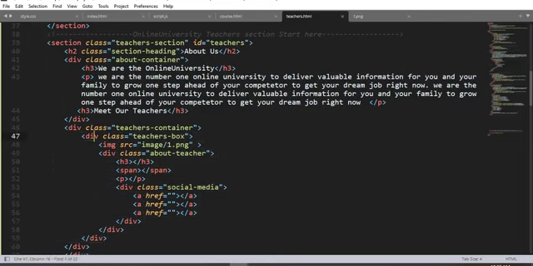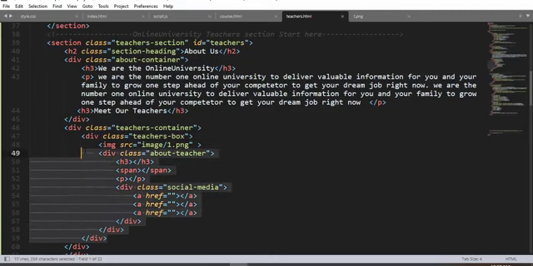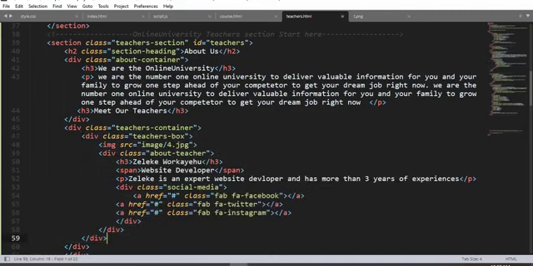And again, over here, we are going to add a text and an image offline right here. We'll come back. Here it is. Now let me change the image name right here.